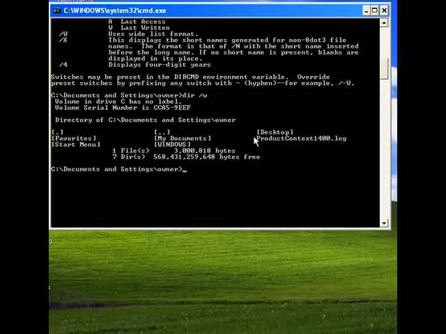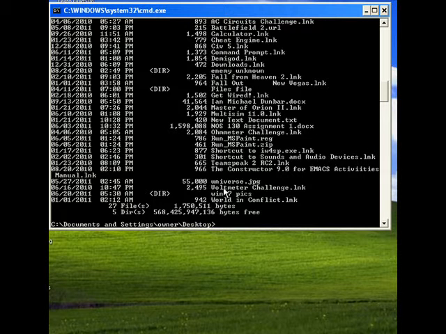The command to change a directory is cd, followed by the name of the subdirectory that you wish to navigate to. As you can see, desktop is now my Active Directory. If I go back to our command for directory, it's a much longer list of files and subdirectories.